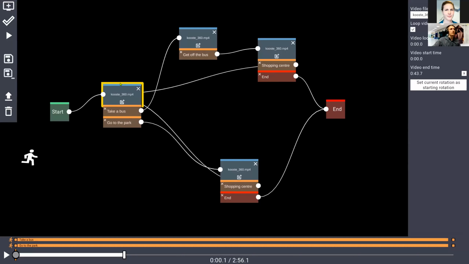We just save this file or press the export button and then share that file, and then we can open multiple of these later on, and these are the shareable part.